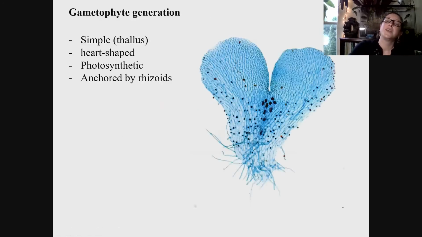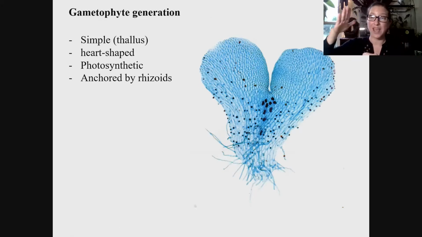Okay, so we learned that the fern sporophyte is homosporous. It only produces one type of spore. We learned that the fern sporophyte has megaphylls, or leaves with many veins. We learned that the fern sporophyte has the sporangia located on the bottom side of the megaphylls, and that in some species, those sporangia are arranged in clusters called sori, and that the sporangia can shoot their spores out like a catapult. And sometimes the sporangia are protected by a layer called an indusium, which gives a little bit of protection.